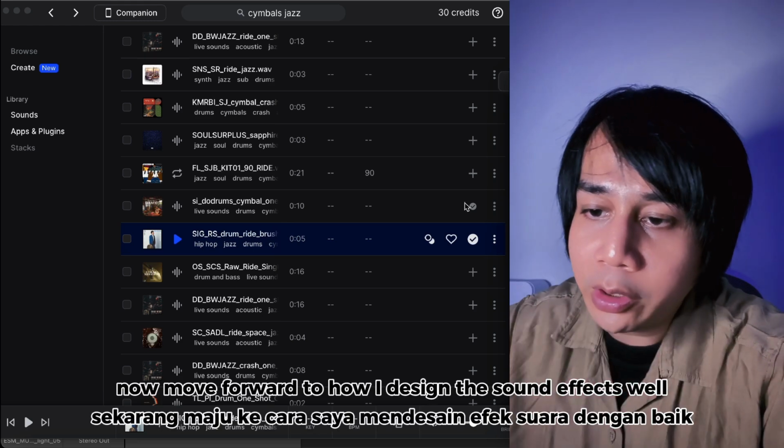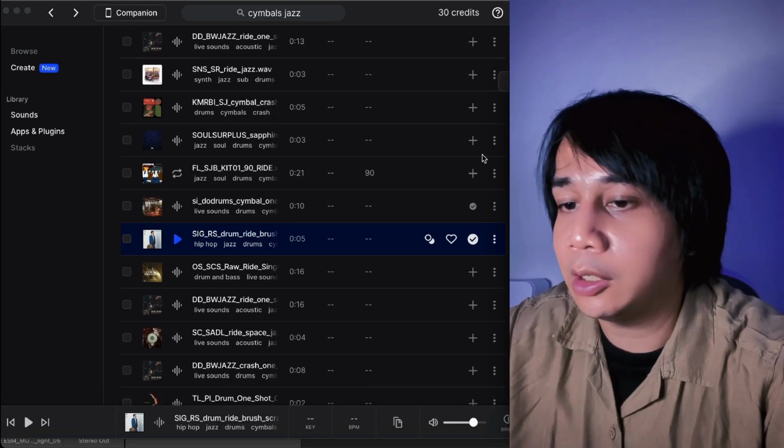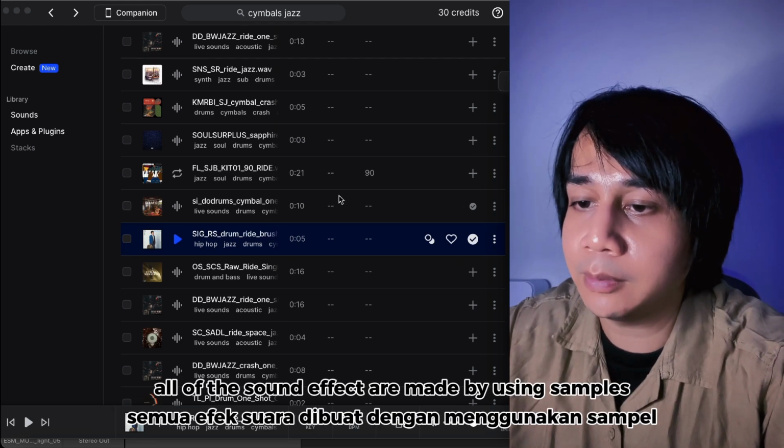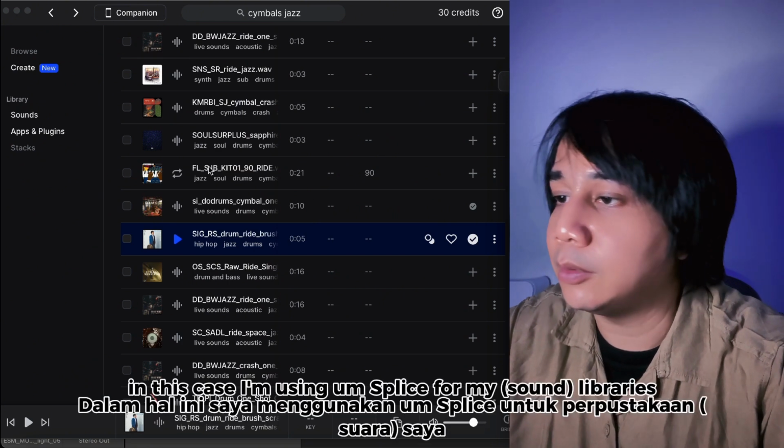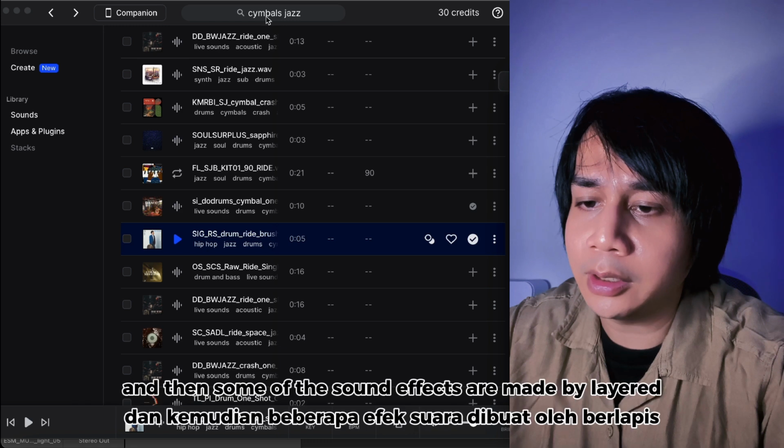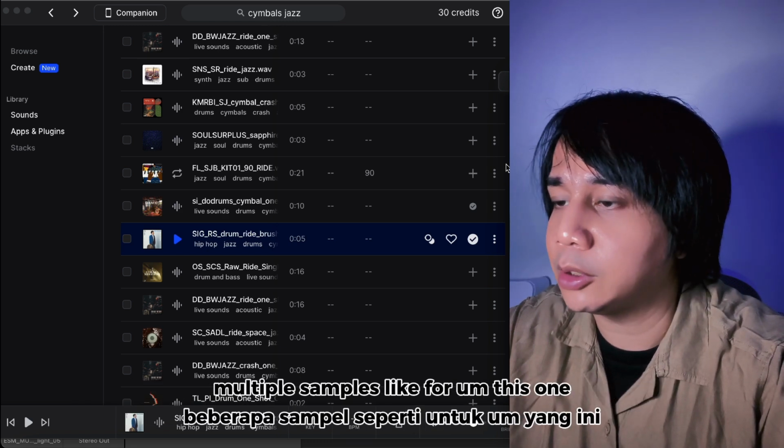Okay, now let's move forward to how I designed the sound effects. All of the sound effects are made using samples. In this case, I'm using Splice for my libraries, and some sound effects are made by layering multiple samples.